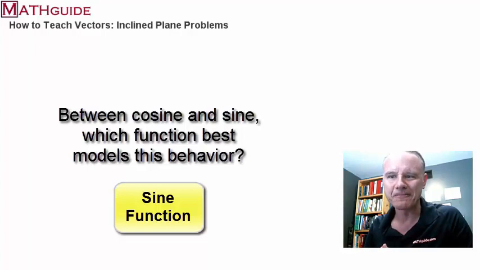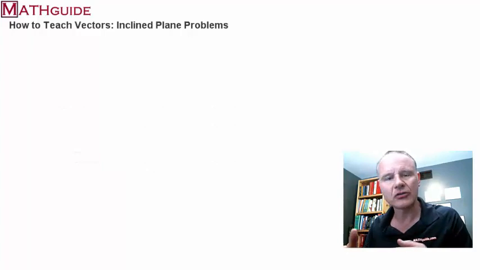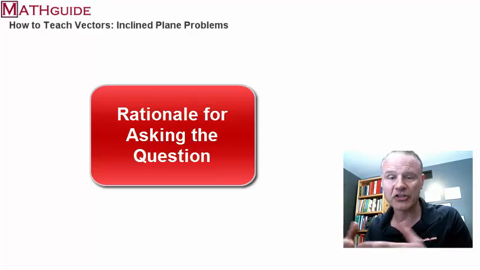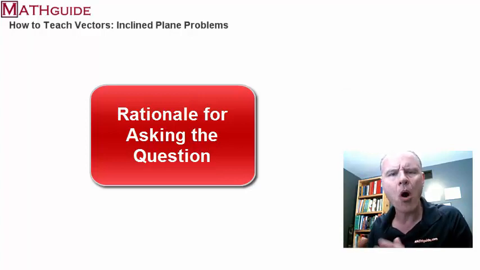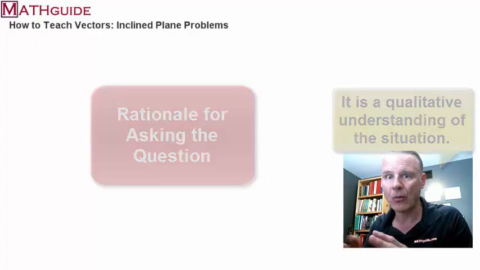Okay, and the reason why I would suggest that students be asked that question is because oftentimes students forget the mathematics and they forget what's about to come next, which is the explanation of the actual trigonometry behind the inclined plane. And so you could reason through this almost qualitatively without getting into the quantitative reason why it works.